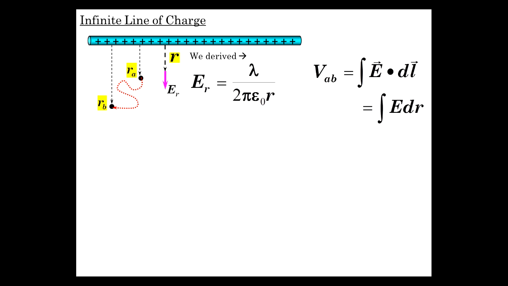Integral of E dot DL. So that's since E is constant. Let me just call it E, and DL is DR. So, fantastic. Now, V(ab) is the constant, lambda over 2π epsilon zero, integral of 1 over R DR from where? From R(a) to R(b). It doesn't matter how these are spaced horizontally. All that matters is the radial distance from one to the other. The integral of 1 over R is ln of R, so there's the constant times natural log of R from R(a) to R(b). That's the constant times one minus the other, ln R(b) minus ln R(a), which is the ratio.